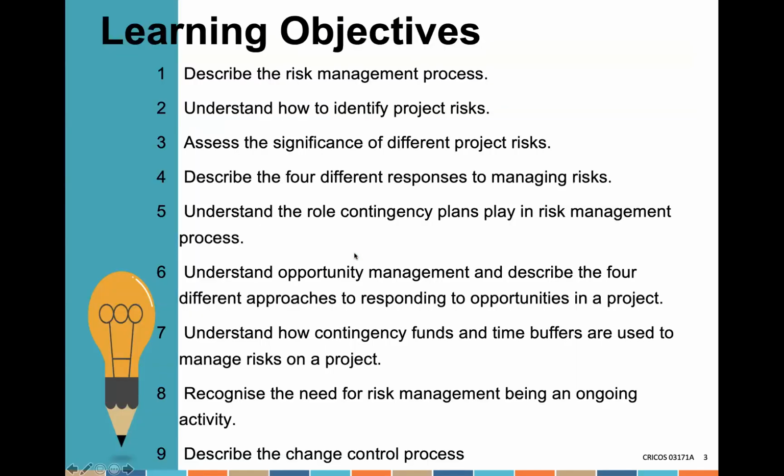Well, we need to describe the risk management process. How do we manage risks? We need to understand how we identify all of these project risks. We need to think about assessing the importance of different project risks that we might actually encounter. We describe the 4 different types of responses that we might have to all of these risks that we might encounter.